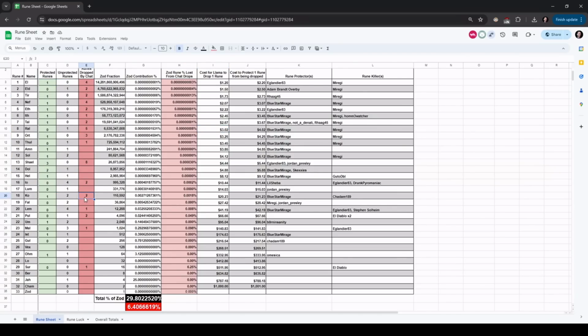Eventually chat said, hey, we want to be able to make you drop runes. And so, of course, that became a thing that joined in, and you have all of the rune protectors and killers over here. If you protect a rune, it goes into the green slot. It cannot be dropped by chat. If you drop a rune, obviously it goes in the red, and I lose that rune. So it can be pretty brutal.